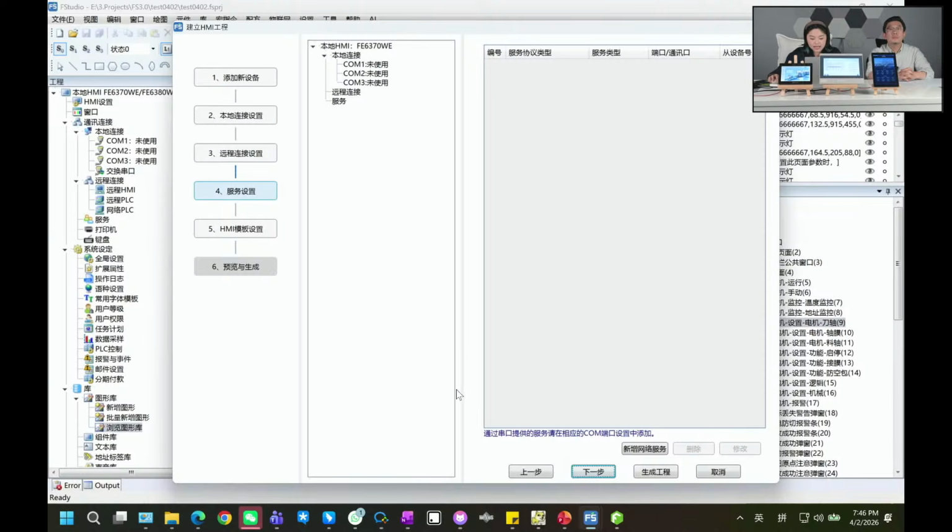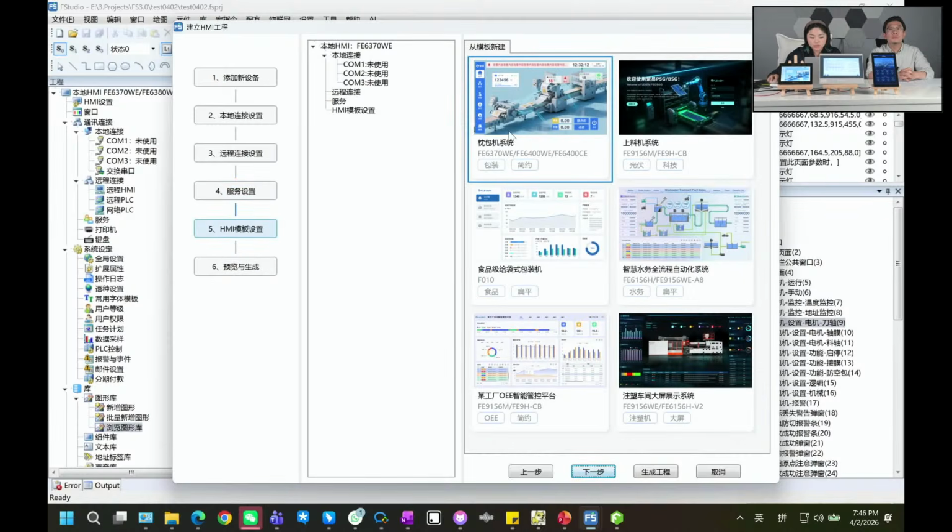In the fifth step, we can choose different templates for the project, for example the package machine, the automation system, or the OEE platform. Here we just select the package machine and generate the project. It will take a few minutes to generate the project.